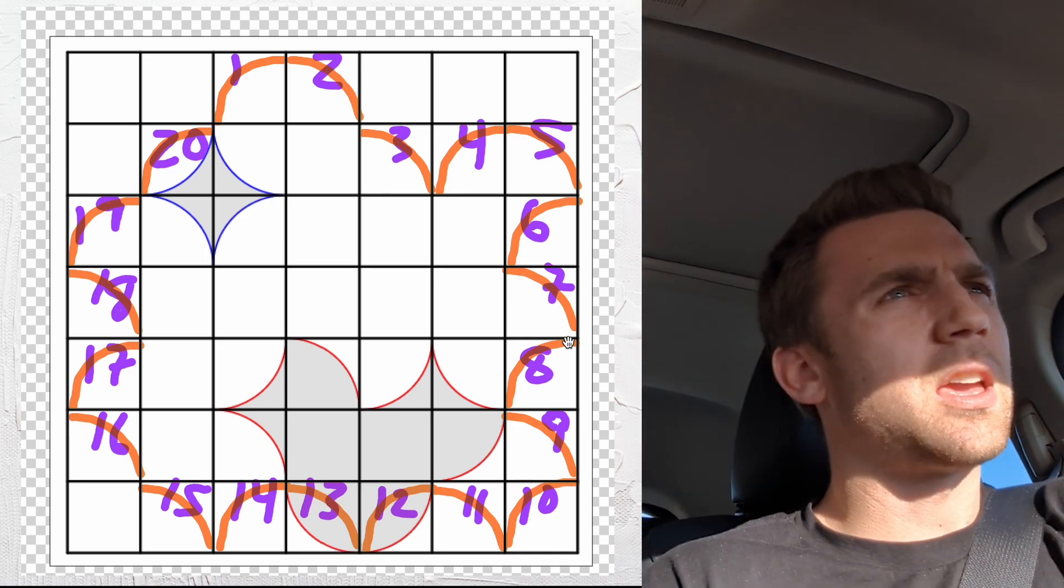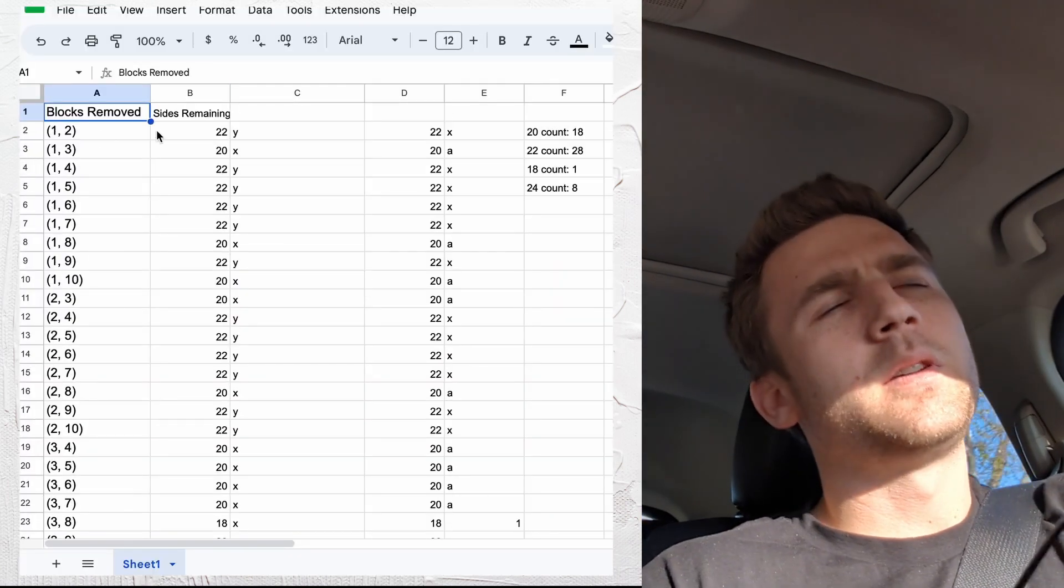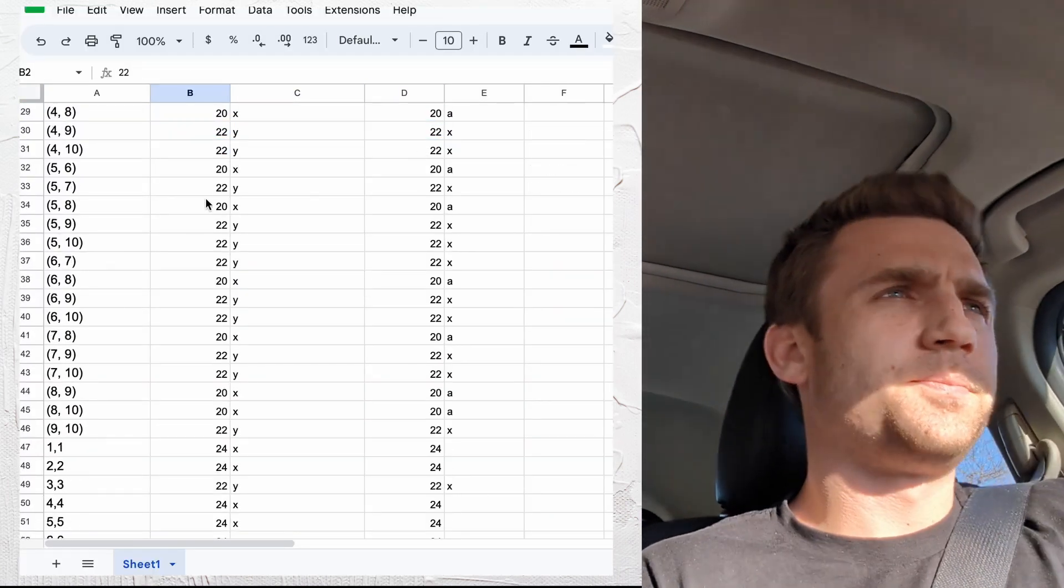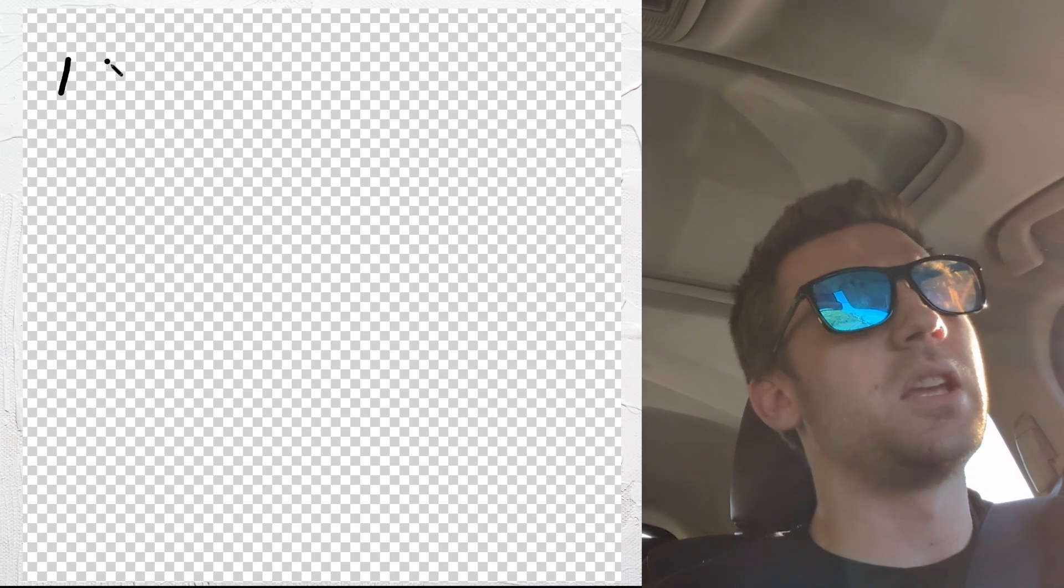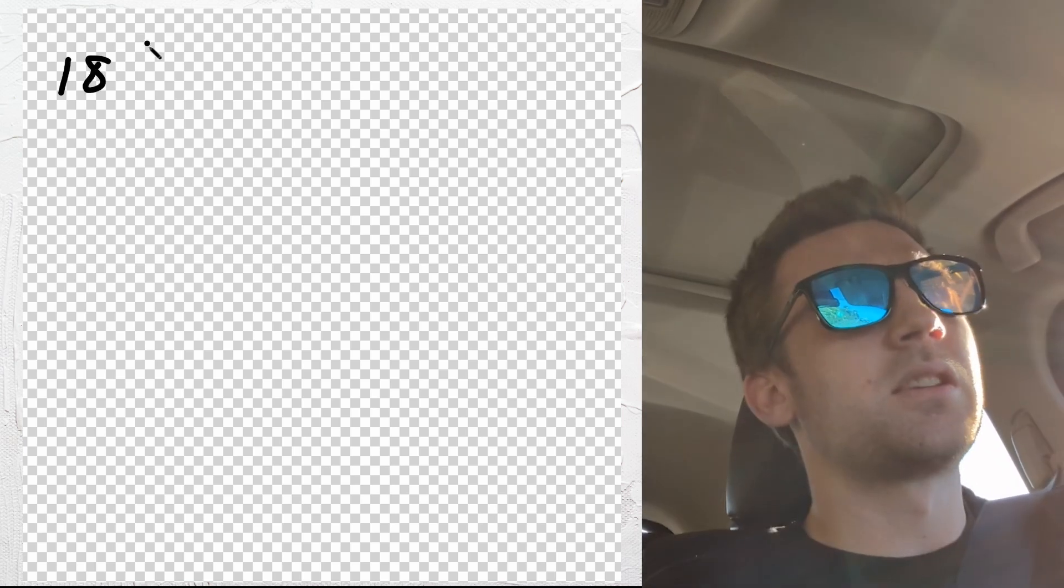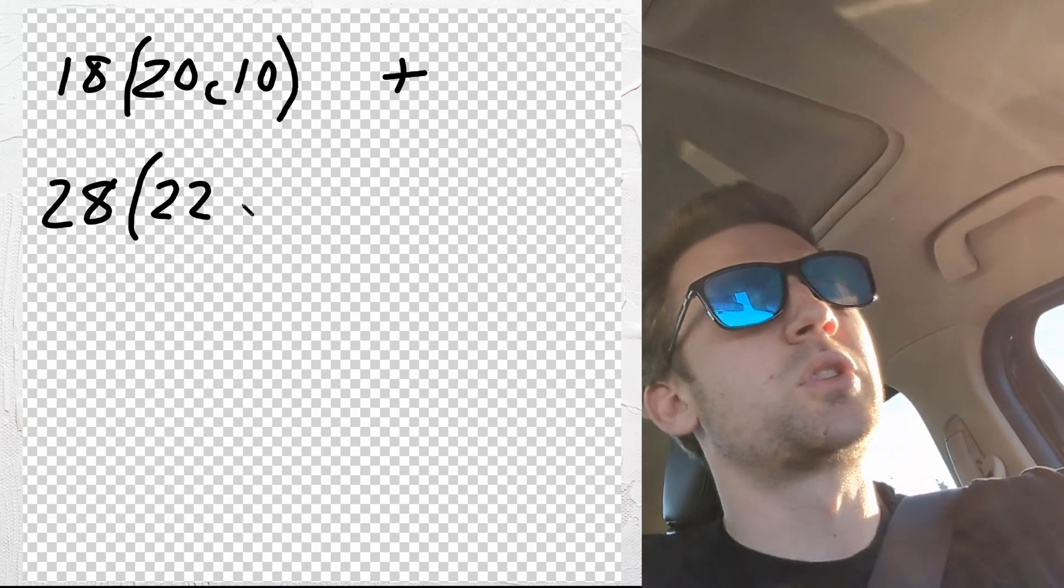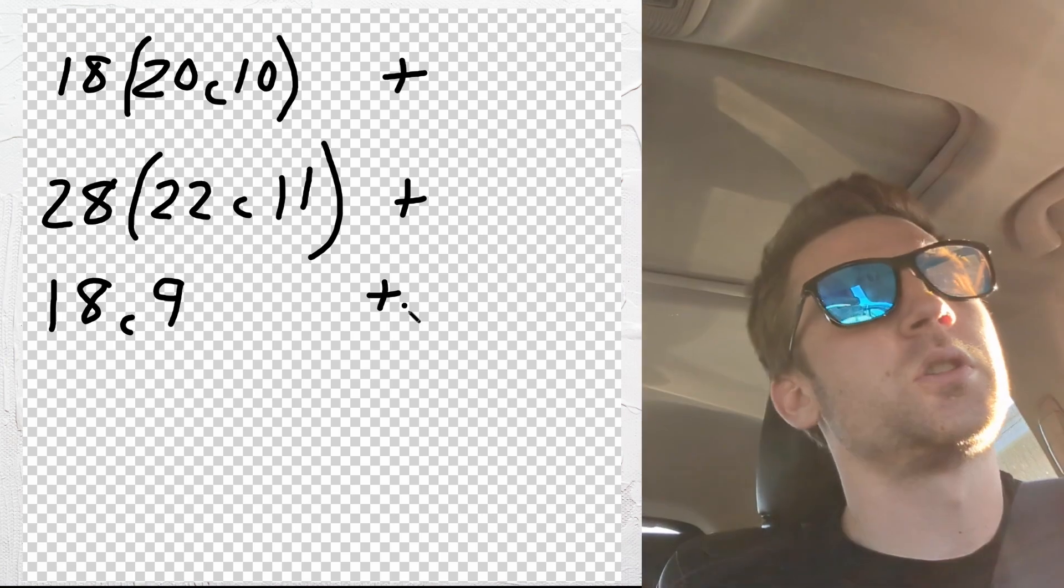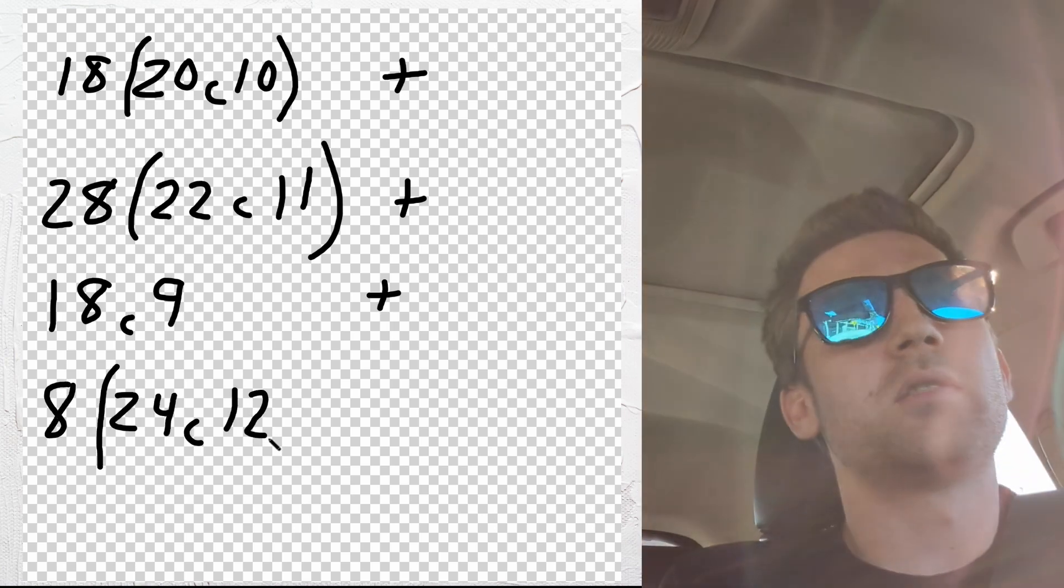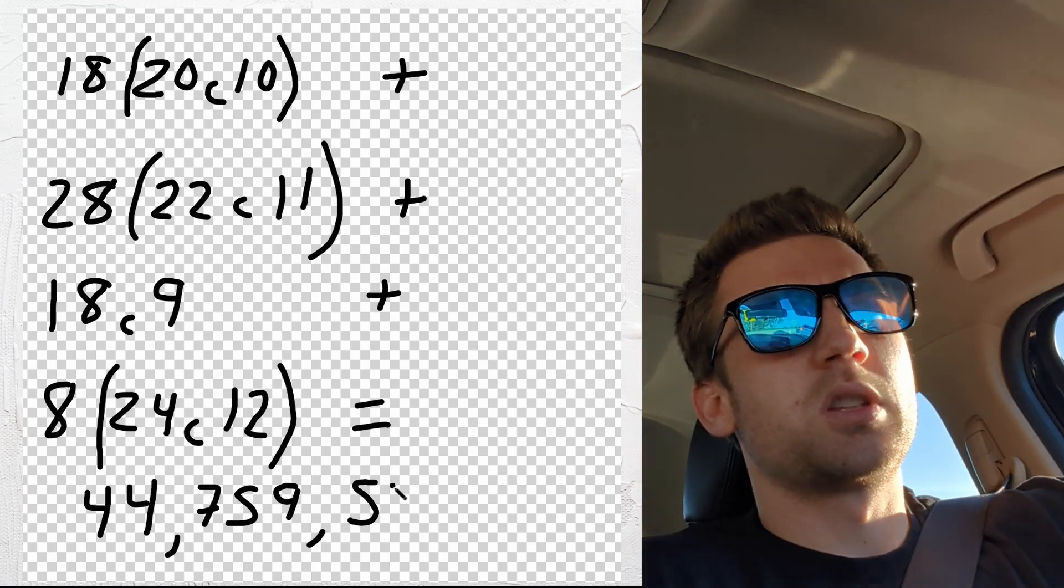It ranges from like 18 to 24, so it doesn't range too much. And a lot of them are overlapping, but I went through all those 55 combinations, counted how many edges were in each one. From there, I was basically able to know our multiplication factors. And I need to count how many instances for each of those. We can set up an equation where we multiply the number of final shapes with X amount of edges and multiply that by the amount of times it occurs, multiplying it by its total edge number, choose its total edge number over two, because we know that half of the edges will be the big circle and half will be the small circle. So we can set up an equation like this. That gets us pretty close to the answer.